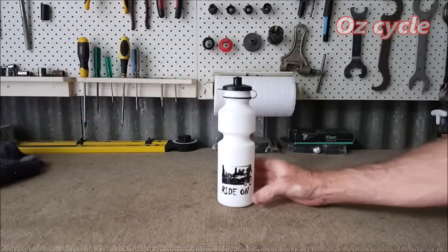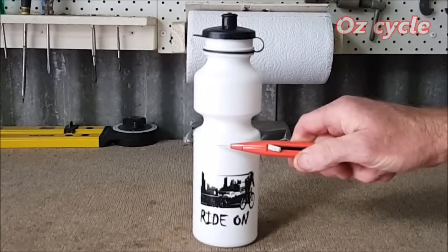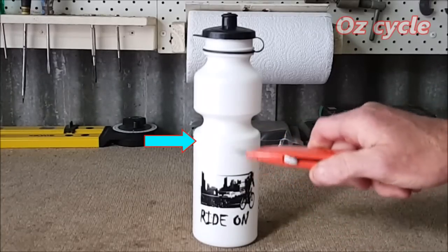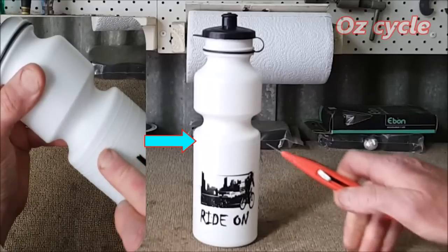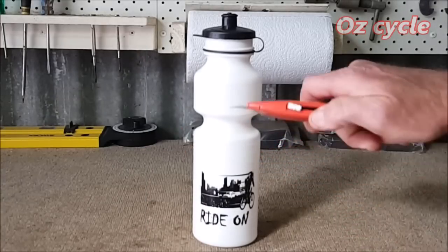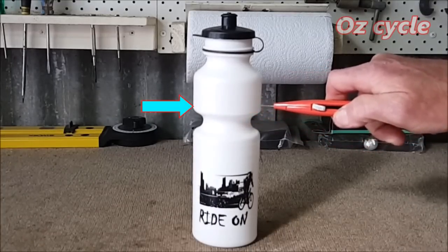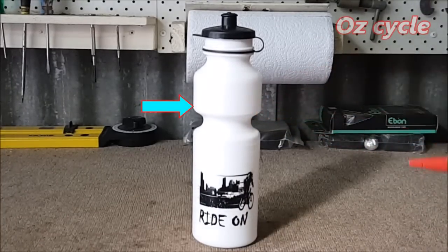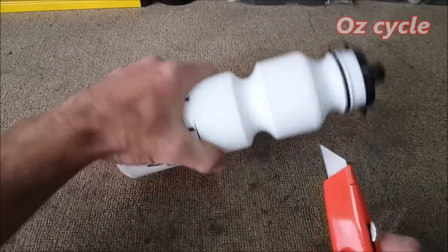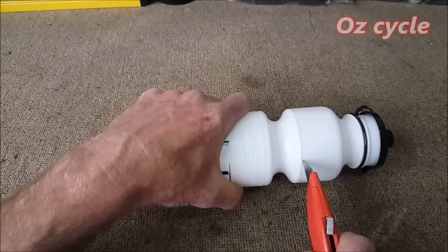So here's the water bottle we're going to use. You just need a nice sharp knife. Make a cut along here — usually there are some lines on the bottom lower part of the water bottle. Just follow the top line there, cut around there, and then make another cut around the water bottle up here. There are no lines here so just take a good guess — it doesn't have to be perfect. Start at the top so you can hold the bottle with one hand and cut all the way around.